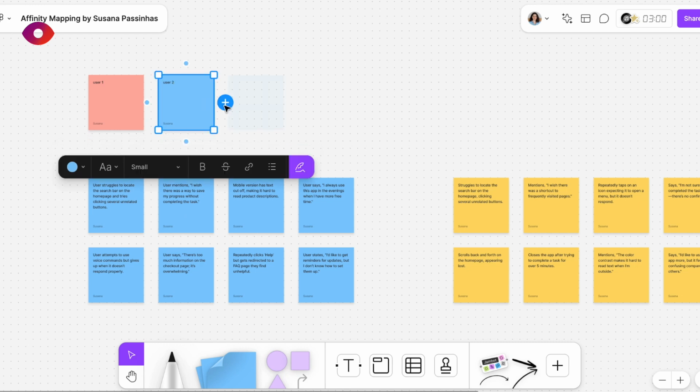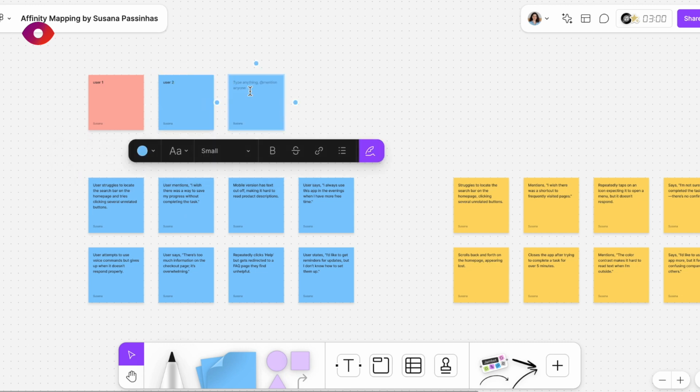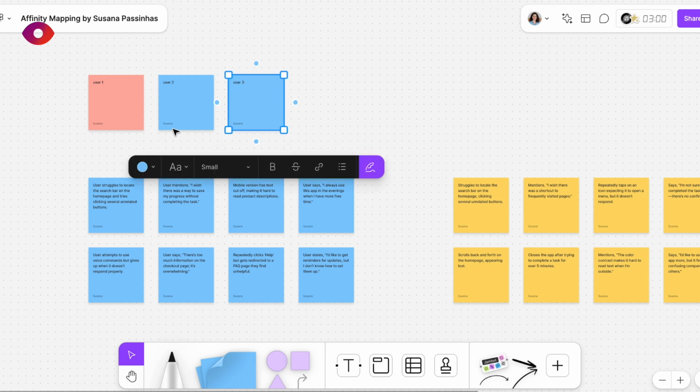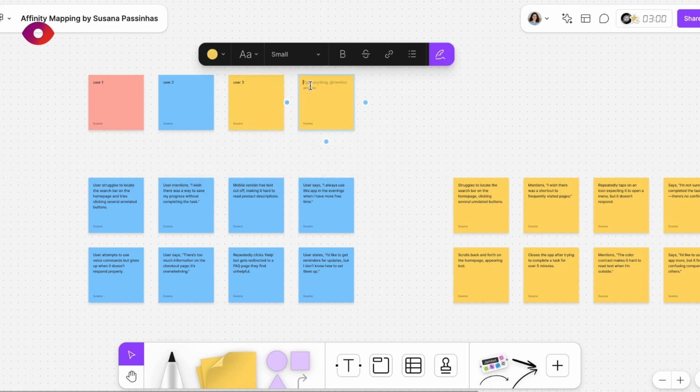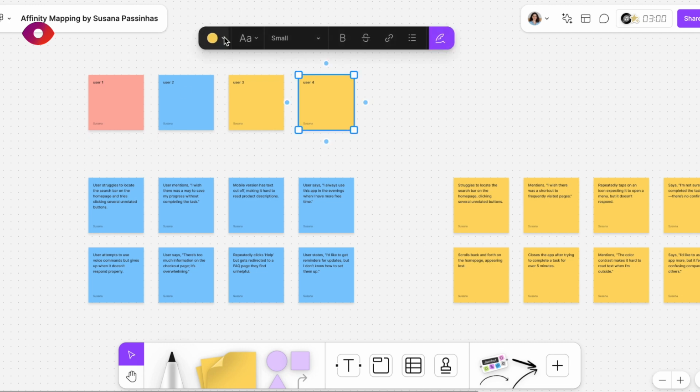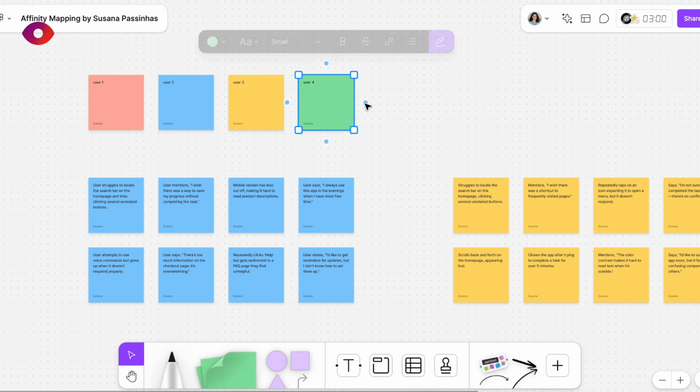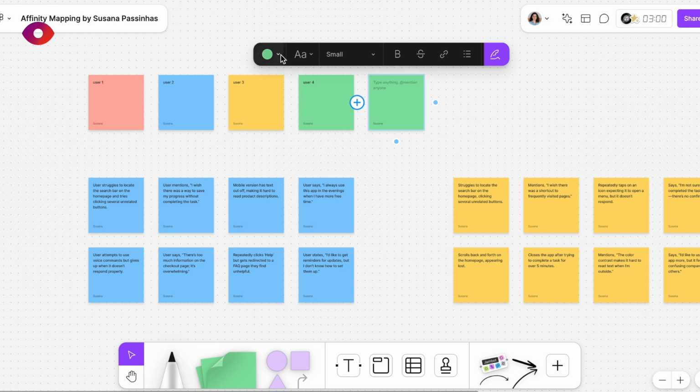You can have, but you don't need it, okay? This is user 3. That is yellow, for example. And this is user 4. That is going to be the green, and then we have the pink last, I think. Yeah. User 5.